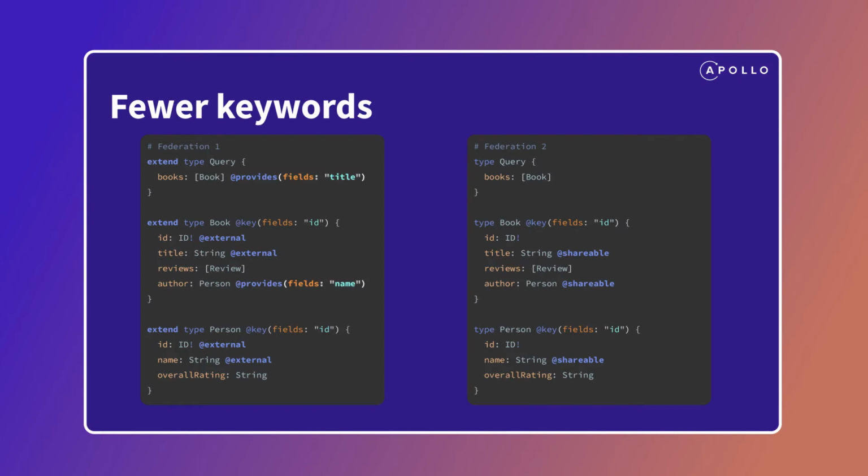We started by simplifying the syntax. Federation 1 required a lot of keywords to express the relationships between the capabilities in one subgraph and the capabilities in another. We realized that a lot of these keywords were actually pretty unnecessary. And so when writing Federation 2, we took the opportunity to remove a lot of those keywords and make the schemas that you write when contributing to a federated graph much more like a normal GraphQL schema. We've added new keywords, but as you can see on the right here, even with the new ones, the whole thing is a lot easier to read. And it's a lot easier for someone new to Federation to come in and start contributing from day one.